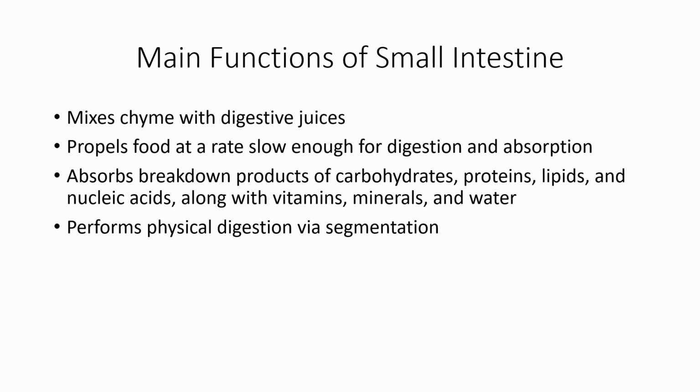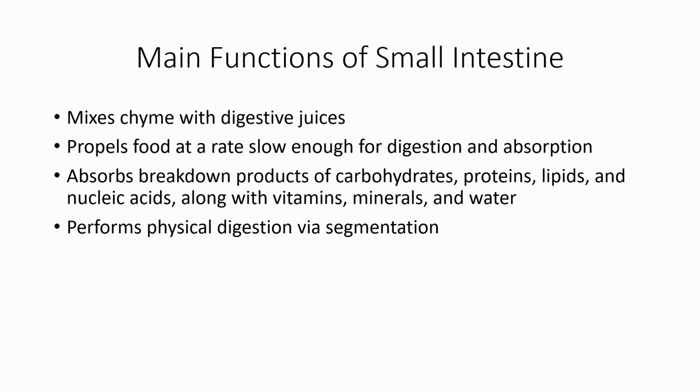So as we are released from the stomach, we enter into the small intestine. This is going to mix that chyme with more digestive juices that can chemically break down the food. We're also going to slow the rates of movement down, right? So we're going to propel it at a much slower rate. The reason being, we want to actually fully digest it and absorb it. If it moves through the small intestine very quickly, we're going to miss a lot of the key nutrients we're trying to get. This is also where we're doing the absorption.